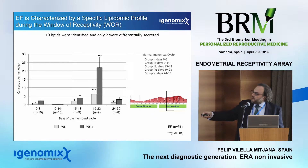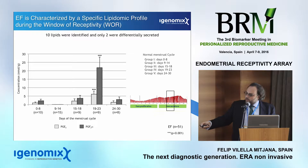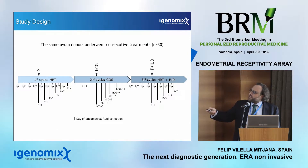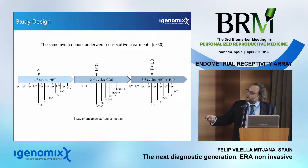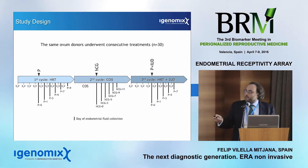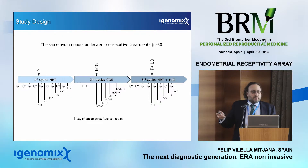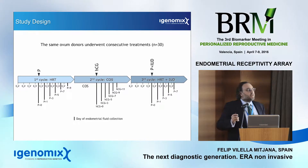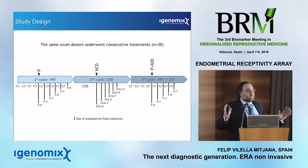As my colleague Professor Simon already explained, when we have a euploid embryo, it can attach practically everywhere — including on the catheter, which is an important consideration. The truly important role in this workshop is the endometrium. The endometrium needs to be in its specific receptive moment, because we can have the best embryo in the world, but without a receptive endometrium, we will lose our embryo.